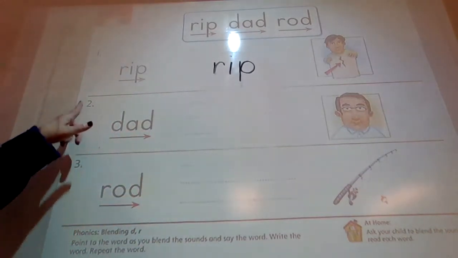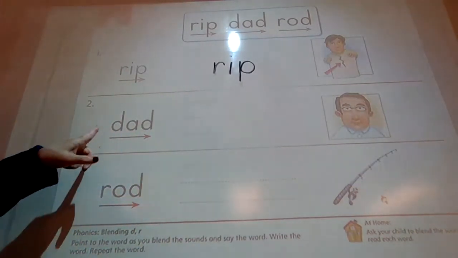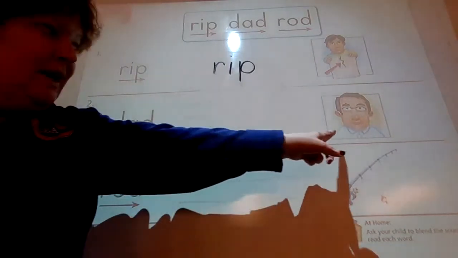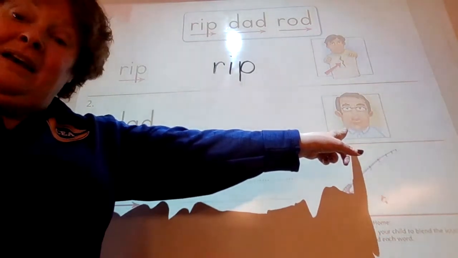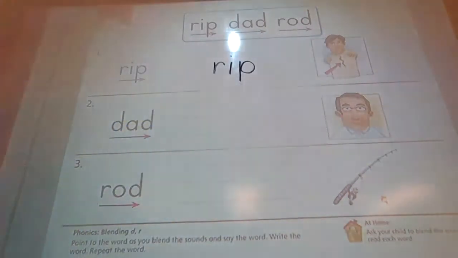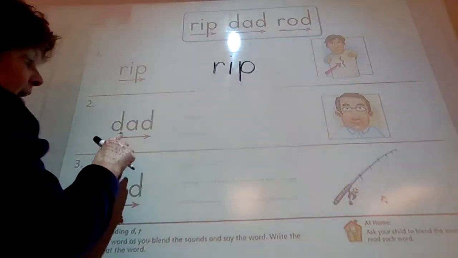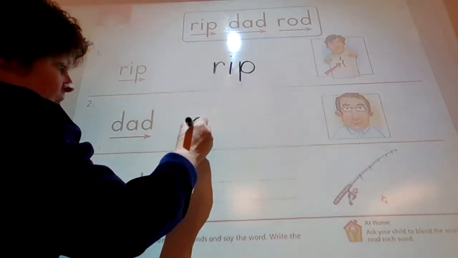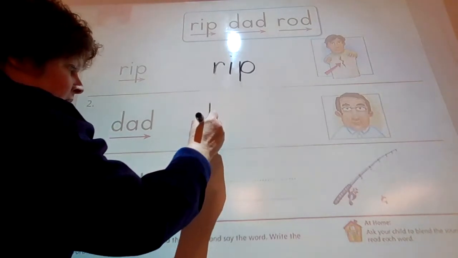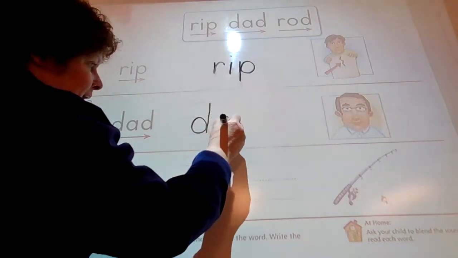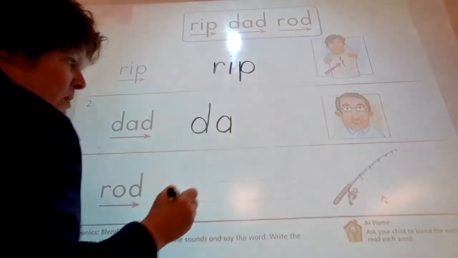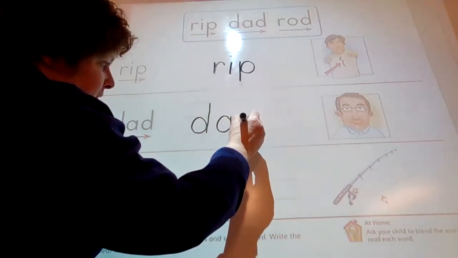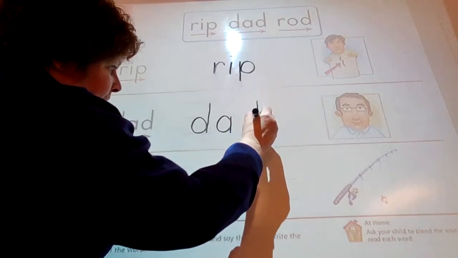All right, let's look at the next one, number two. Let's stretch this word. You ready? D-A-D. Dad. Does this look like a dad? Yeah, could be, right? All right, so very carefully. Now D's, you need the downstairs and the upstairs, even though it's a lowercase letter. So D, A. You make them almost the same, except the A doesn't have a long, tall stick. D-A-D.